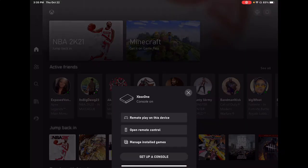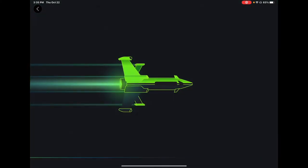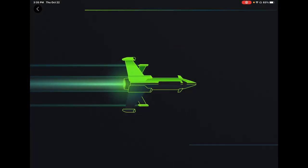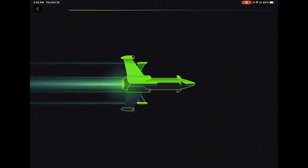Click the top right, you'll see Connect. Once you do that — remote play on this device. Make sure you have updated your Xbox console so that way it can sync up. Once it syncs it should do this right here. It'll take a while for the load in, but the connection should be where you need to be at.